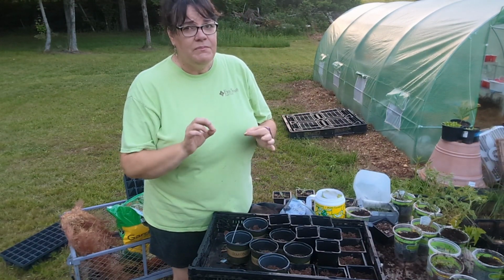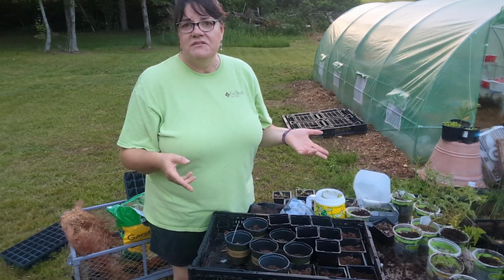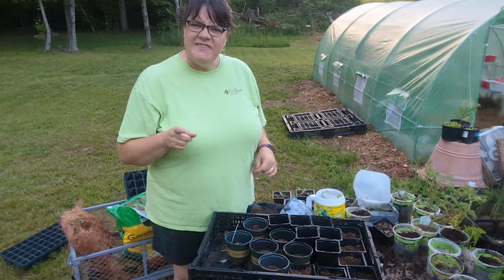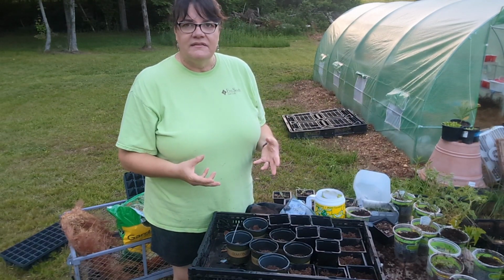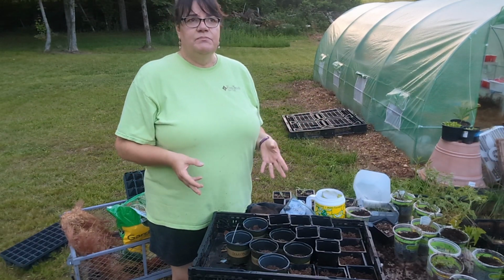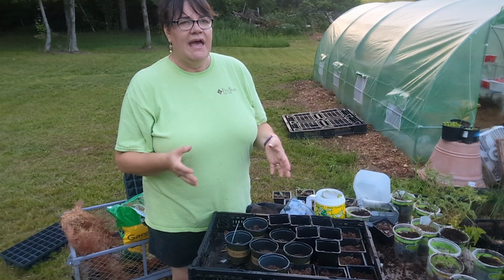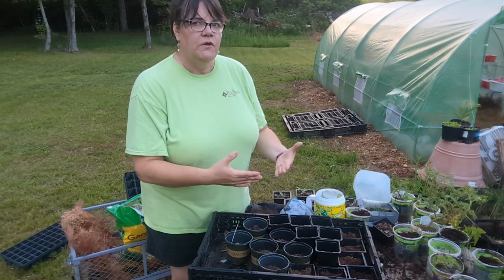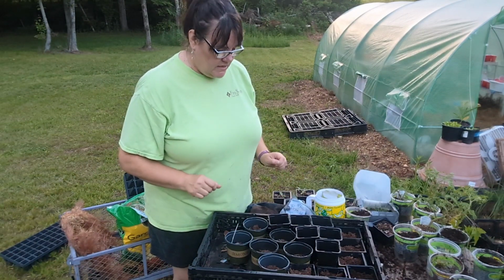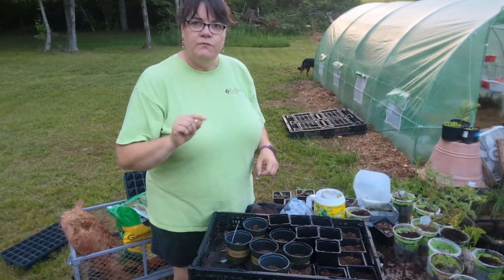And if you do put it in a paper sack, write on the paper sack what you put in there, because next spring when you get ready to plant them out, you may forget what you put in there. Also write the year on there, because if that bag gets lost and you don't know when you might have saved those seeds, sunflower seeds in particular are viable for 3 to 5 years. So if you put the year on it, I would say within that first 3 years, you're good on planting them. But just make sure you mark everything. So these are good to go. I'm going to water them down a little bit, and then we're going to go do something else.